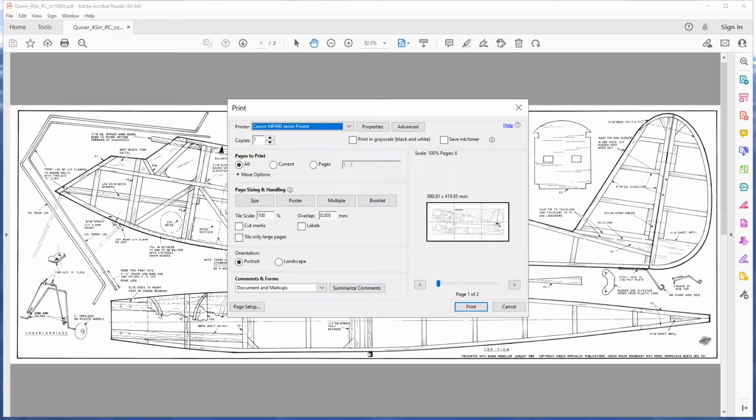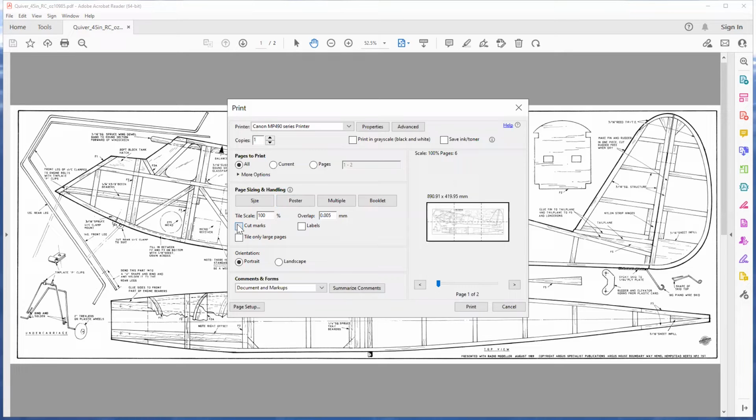Now, this is already selected on the poster printing page because it's a large plan. If it's not, we can just click on Poster. And this is the method we are going to use to print this full size on 6 sheets, you can see shown here, of A4 paper. Now, we've got 100% selected, so it will print this at 100%. So we will get it full size for the model that we want to build.